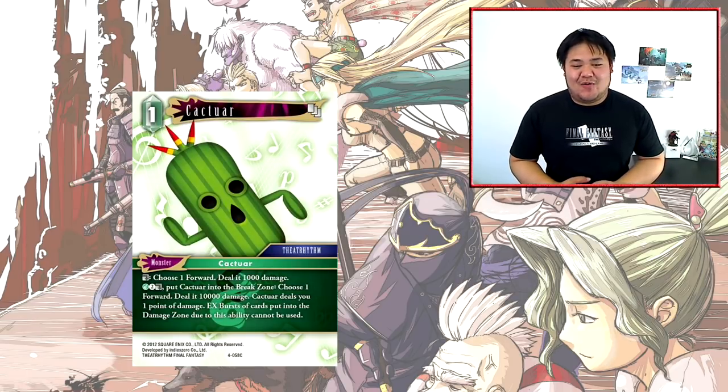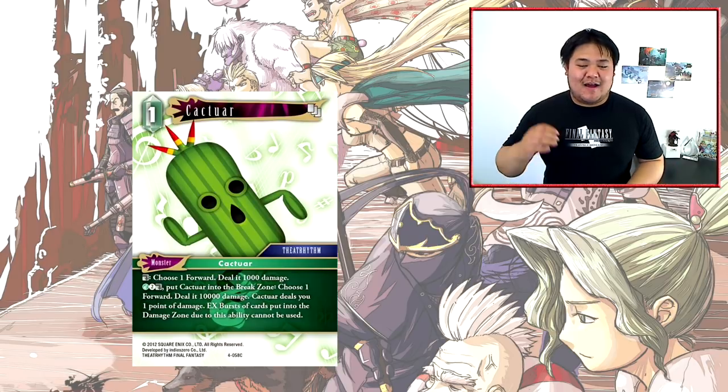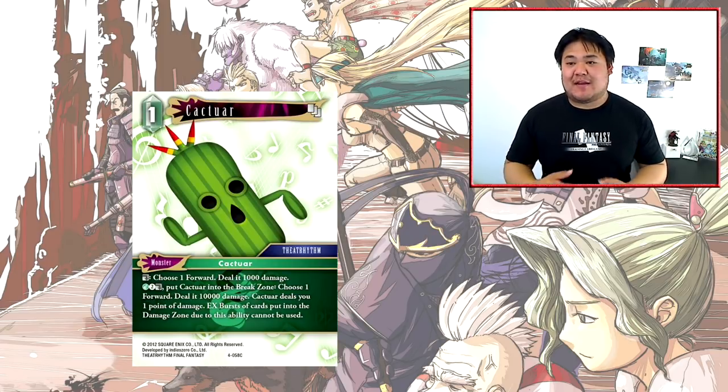Next card is Cactus. So it's a 1-cost monster: dull, choose 1 forward, deal it 1k damage. And it's also got green, 2, dull, put Cacti into the break zone, choose 1 forward, deal it 10,000 damage. Cacti deals you 1 point of damage. EX bursts of cards put into the damage zone from this ability cannot be used.